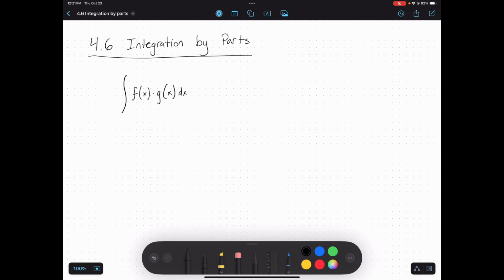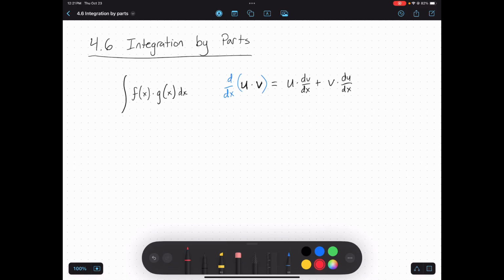And for us to understand this method, first of all, we need to understand the product rule. So let's review the product rule. If I have two functions, I'm going to use u and v as my two functions. If I have two functions, u and v, multiplied together, and I take the derivative of these functions, what do I get? Well, I get u times the derivative of v, so dv over dx, plus, and then I just switch it, v times the derivative of u.